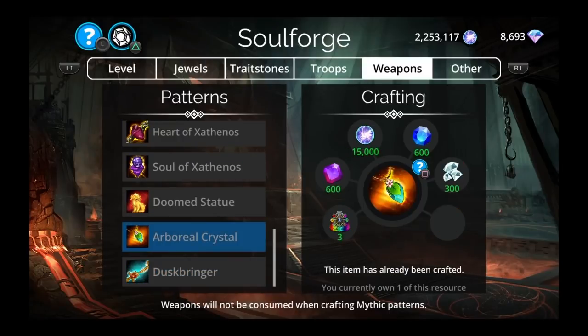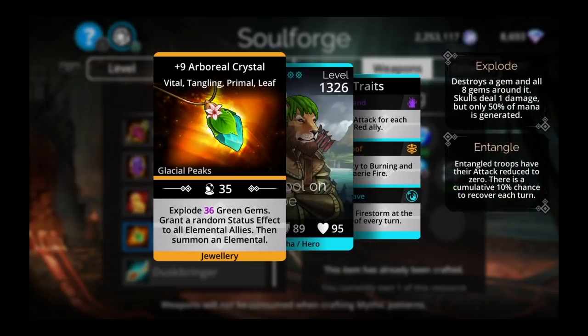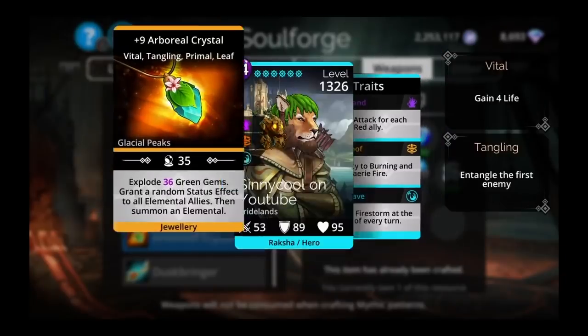We have a Boreal Crystal. This was one of the first weapons introduced into the game that explodes a certain color, grants a random status effect to a certain typing, and then summons that typing. I think it was the first one. If it wasn't, then it was Koboltine Wand, maybe. But it was one of the first ones introduced.